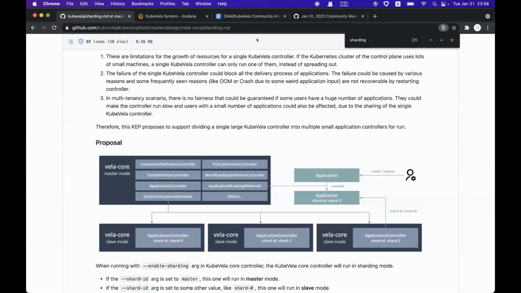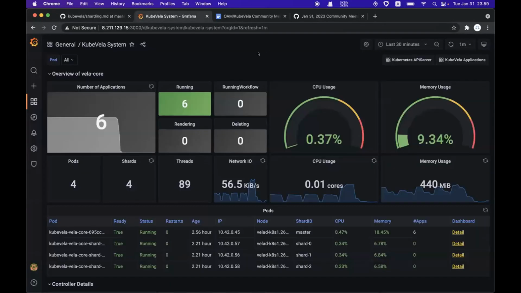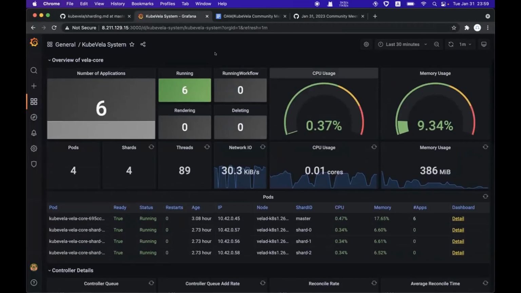So let's see, there is a Grafana. In the Grafana page, you can see that the KubeVela system shows that now we have 6 applications, and the 6 applications are assigned to the master shard, and the other shards have no applications for now.